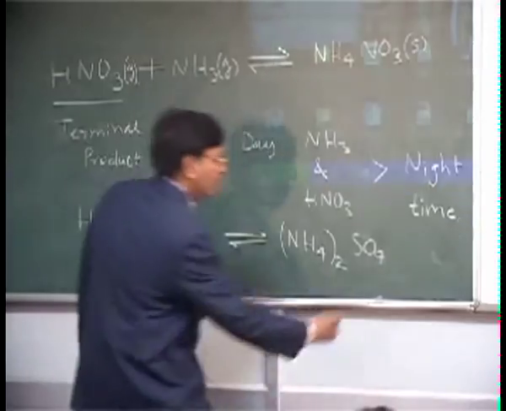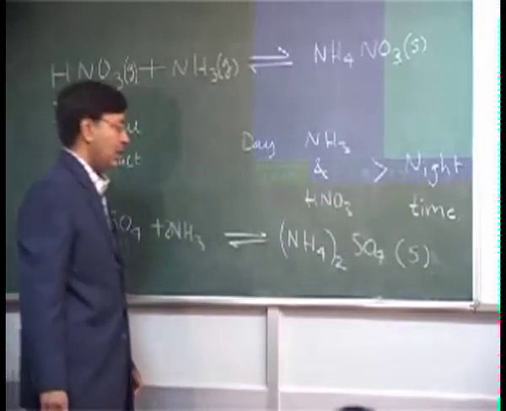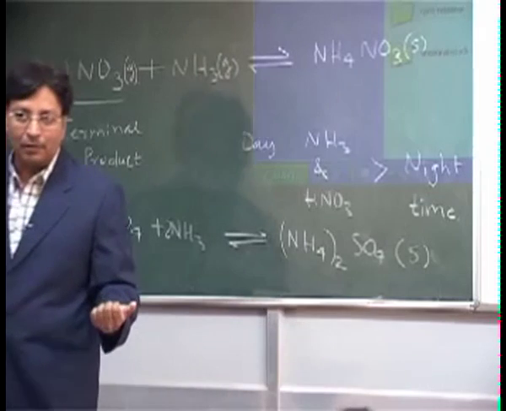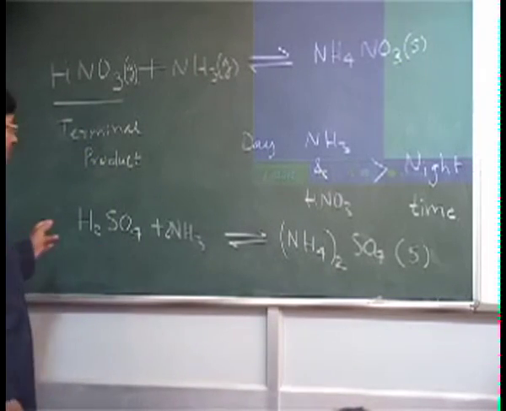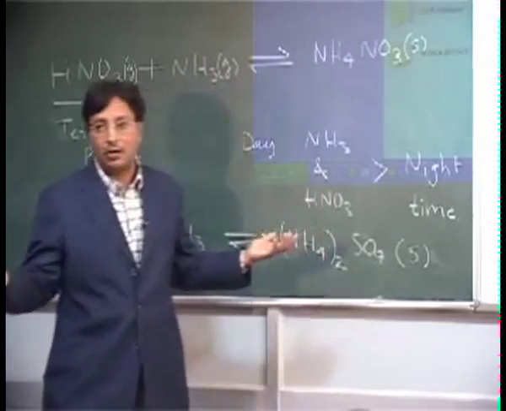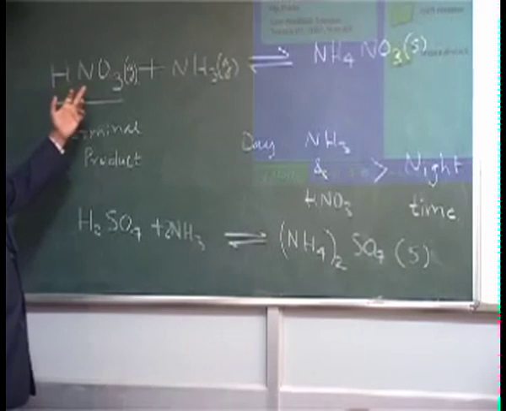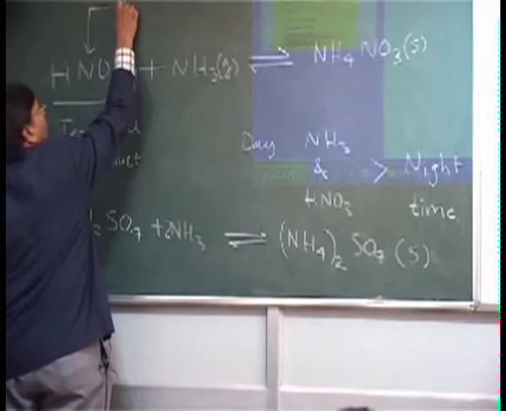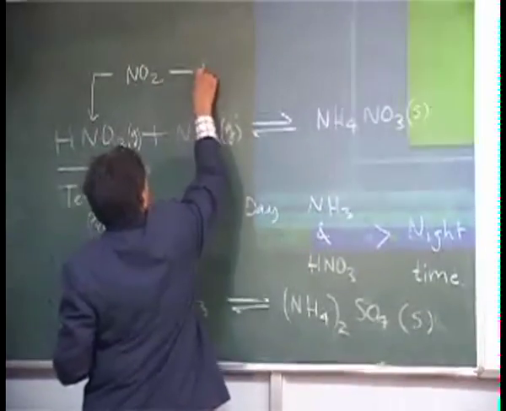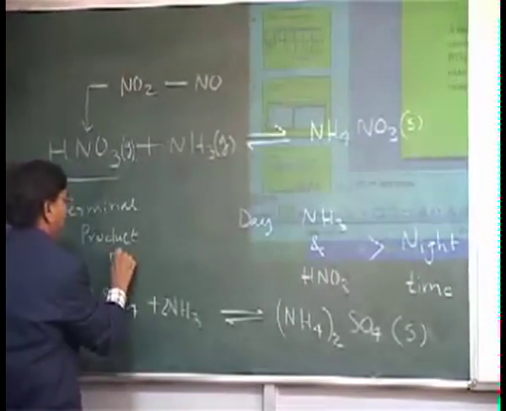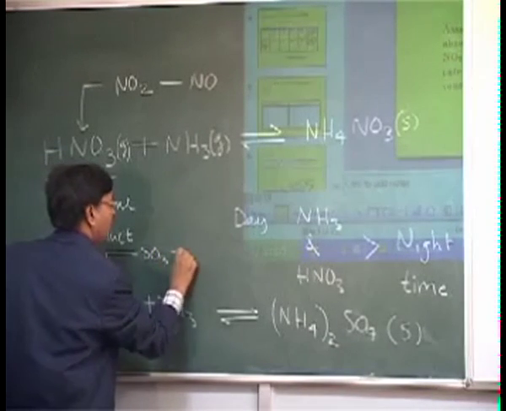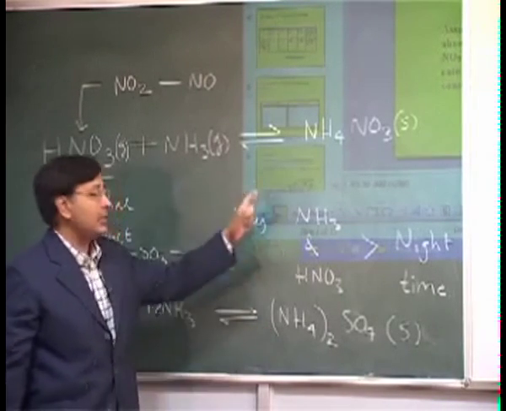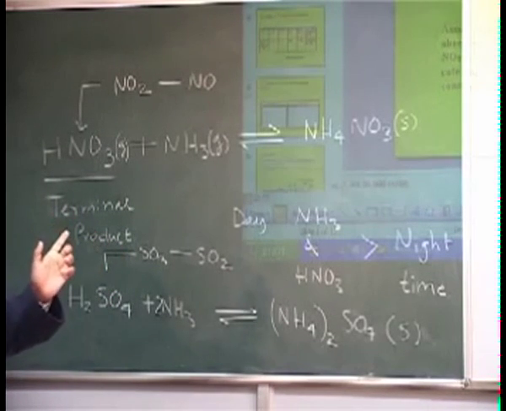So again, just imagine, we have a serious problem of dust in the country, and where is the dust coming from? It's not only the natural dust. The primary origin of these particles, which we call in the broad sense dust, has come from where this NO2, NO3 has come from. It has come from NO2, and this has come from NO, and this has come from SO3 and SO2, right? So where do we make these particles responsible? They are responsible from the combustion sources.